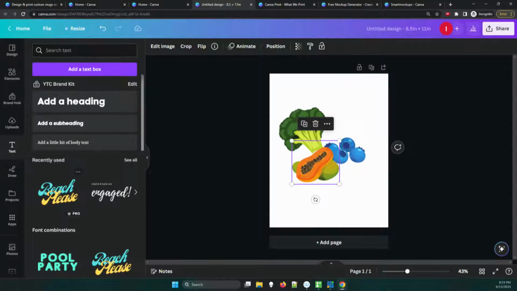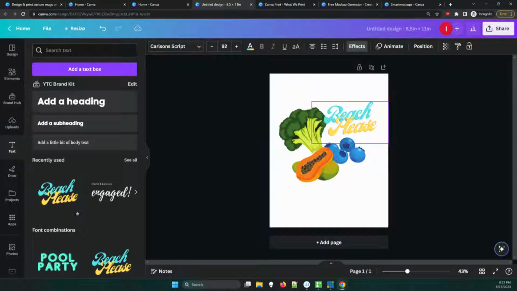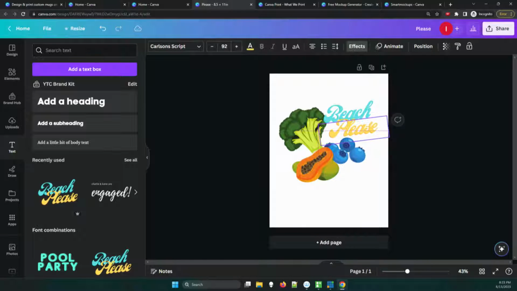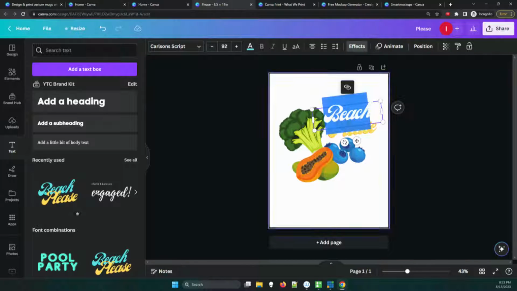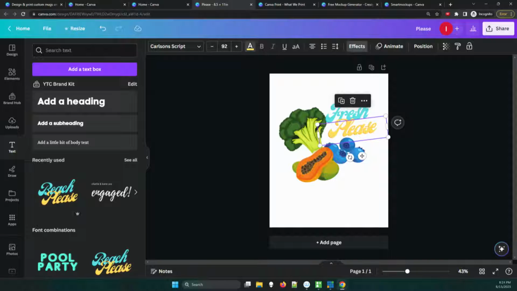So let's try something like this, maybe. Size it, and we're going to change the text. You don't have to. You can actually change the text and the colors without ungrouping it, but I'm old school and I like to ungroup things. Also, I want to move this apart a little bit more. So let's say, we'll keep this pretty simple here. So we'll say, fresh, please. Okay. And I don't really like that color. It doesn't stand out enough. So I can come in.